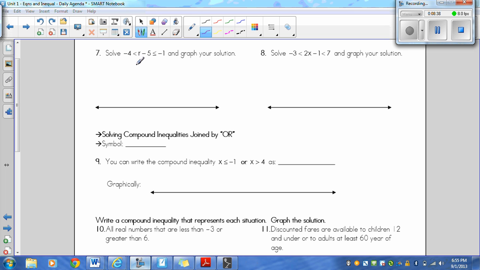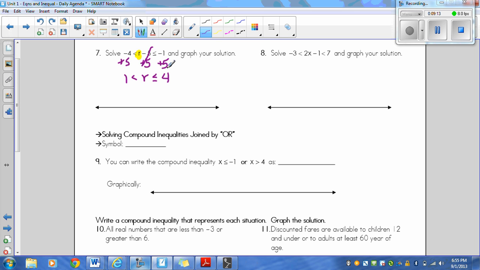So just like a regular equation, you want to get this variable alone. So what is inhibiting that variable from being alone? That negative 5 is the problem. So how do you undo a negative 5? You add. The only difference is that you have two inequalities going on, so you really have to add it to both sides. Negative 4 plus 5 gives you 1 is less than r is less than or equal to 4. So I'm between 1, but not including 1, and 4.